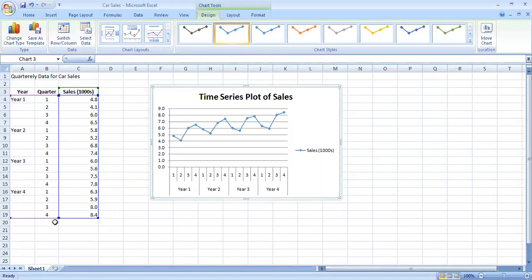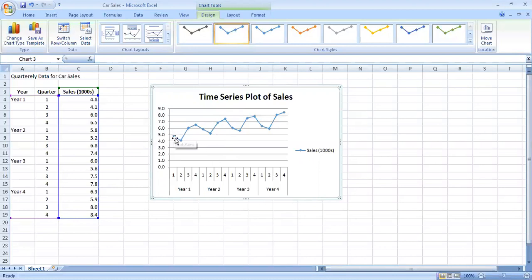In order to do that, the first step is that we are going to visualize the particular data set, to see what sort of pattern has been there in the past 4 years, because we are given data for the past 4 years for each quarter. So when you look at this particular chart, this time series plot of sales, what can you all see?